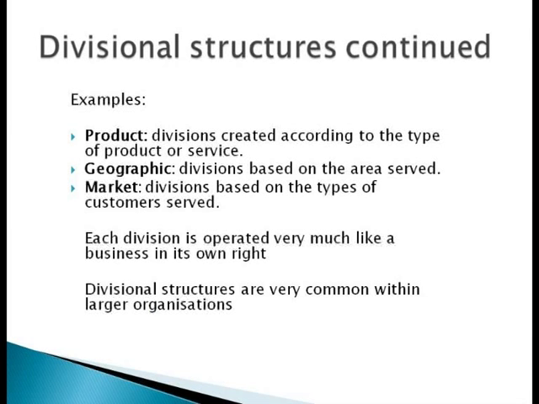So examples of these would be companies where you have a worldwide organisation and you have a sales operation that's divided into America, Europe, and another one about looking at the Middle East and Asia. It's where you have production facilities around the world. So you have a production division and a sales division, and then perhaps a marketing division. So when we look at McDonald's, we'll see that that's much more geared around divisional structures than around functional structures.